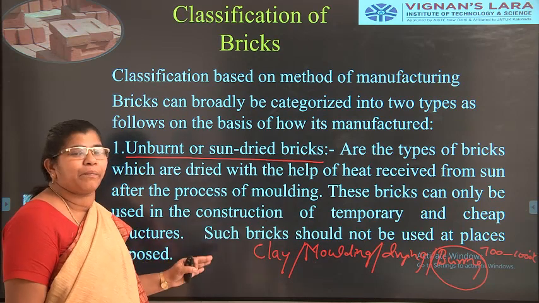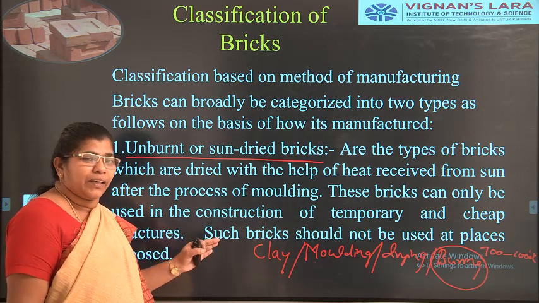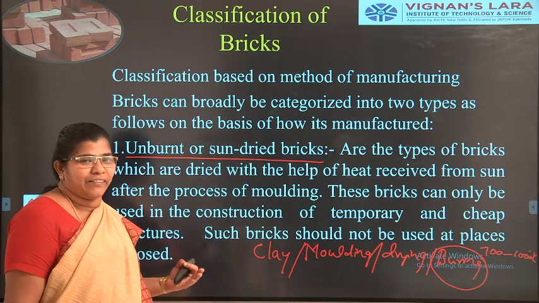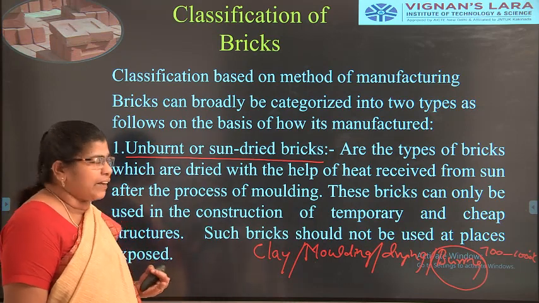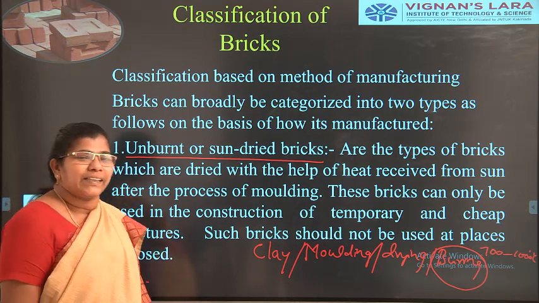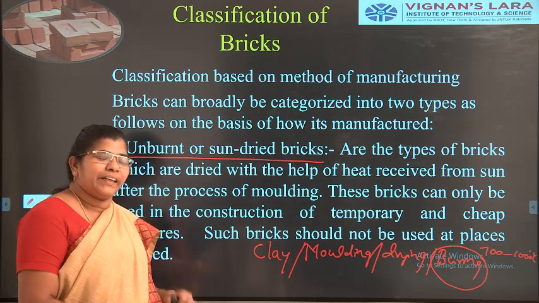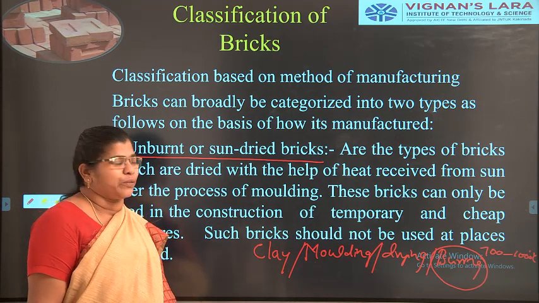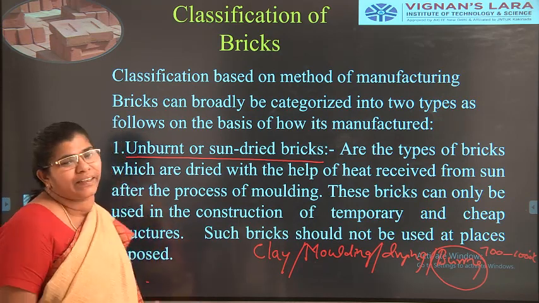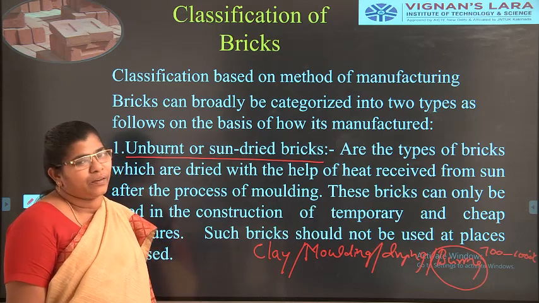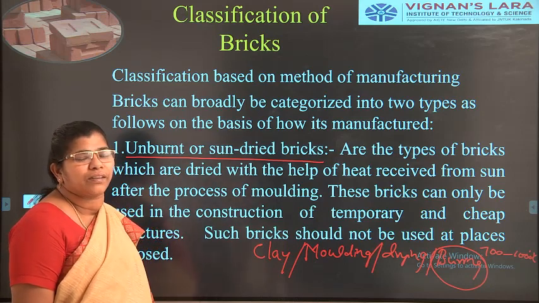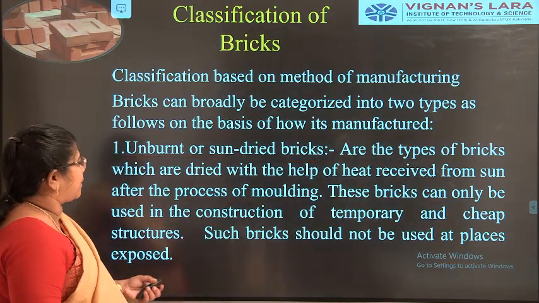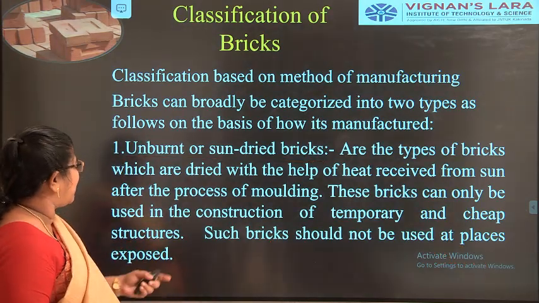This type of brick is mostly available in the equatorial regions, very hot regions like our country, India. This type of brick is very cheap and very easy to manufacture. Even an unskilled laborer can do the same. It is used for temporary construction, and even for small houses in the villages they use this type of brick. The next one is the burnt brick.